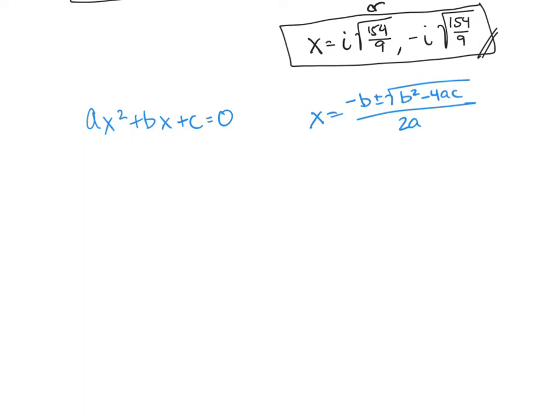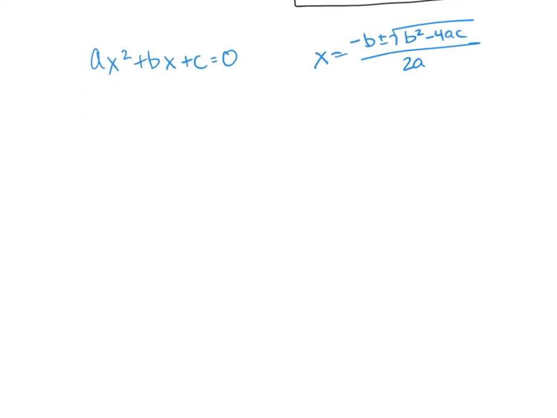Okay, so let's get started on problem 13. Problem 13 is 3x squared plus 8x is equal to 80. So this is the case, again, where it's not set equal to 0. We've got to make it be set equal to 0. So we'll have 3x squared plus 8x, and we'll subtract 80 on both sides. And now we can use our quadratic formula. Set up our a, our b, and our c.